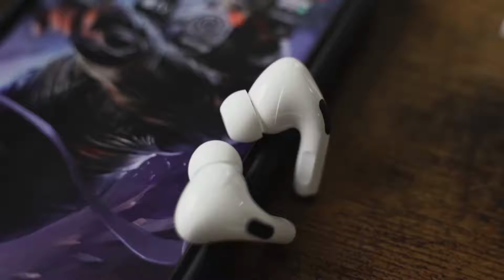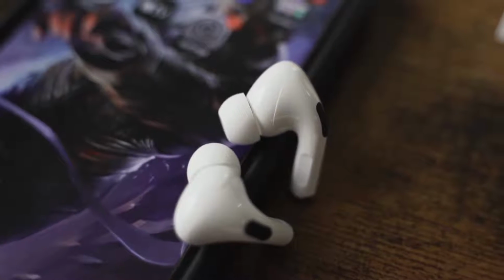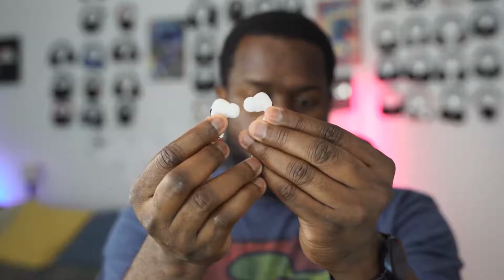They have a little muddy bass there, so it kind of leaks into other parts. You can still hear things well, and vocals do come out well. They don't go as high. So if you're listening to a podcast or documentary, they work out really well in that. But if you're listening to audio or someone singing, it doesn't really get the highs as much as you like. I use Michael Jackson's Beat It to listen to, and I also use Rocket Man as my listening test for all 4 of these.